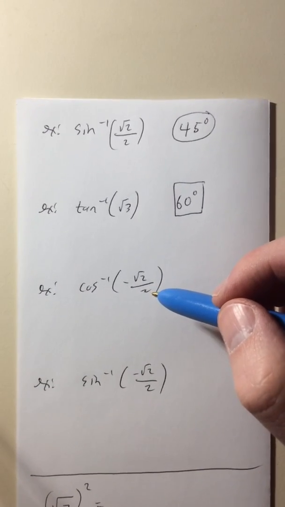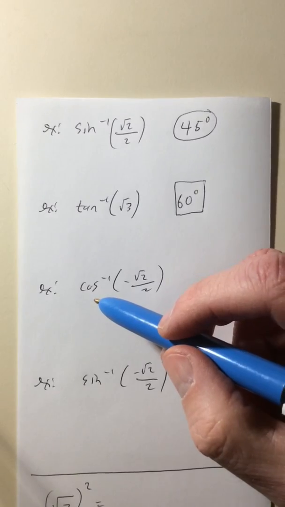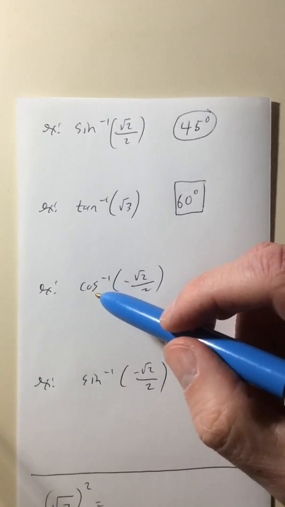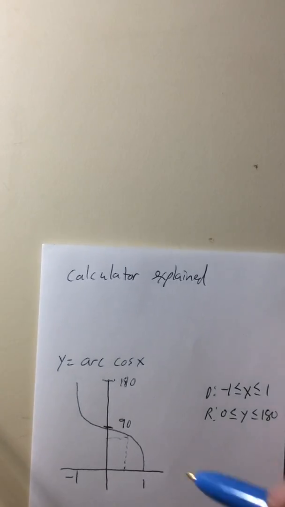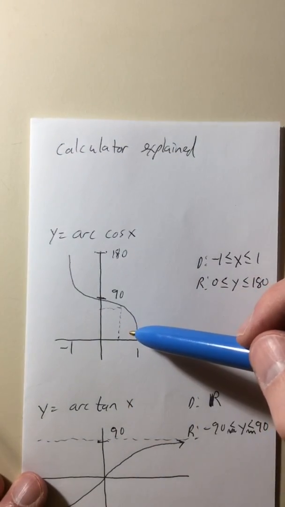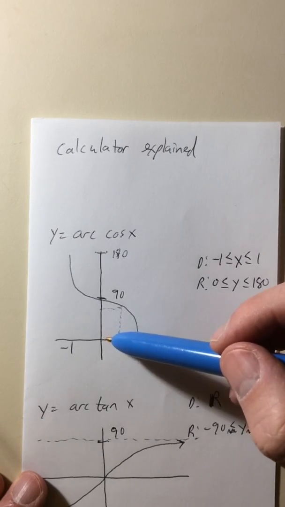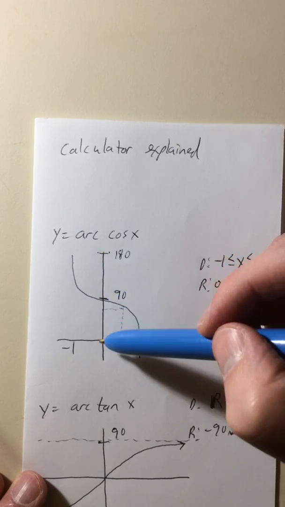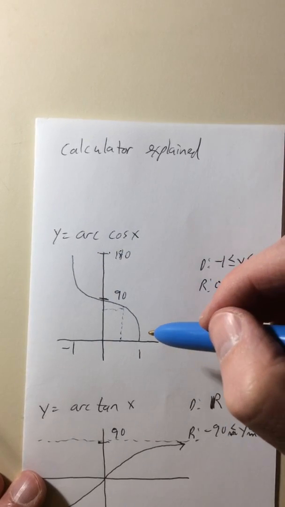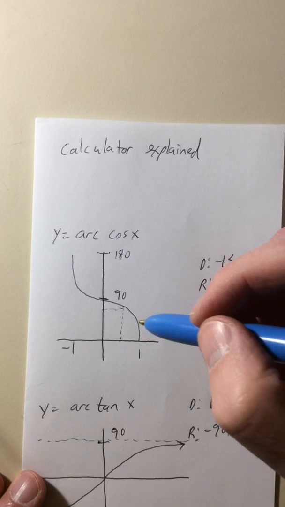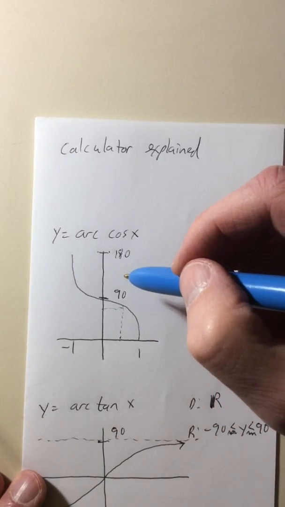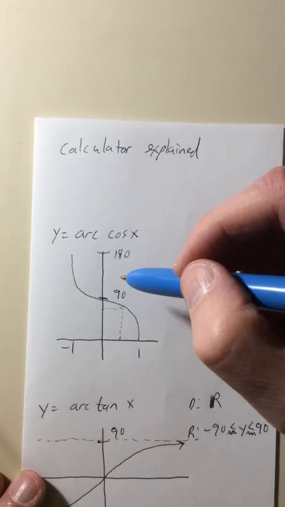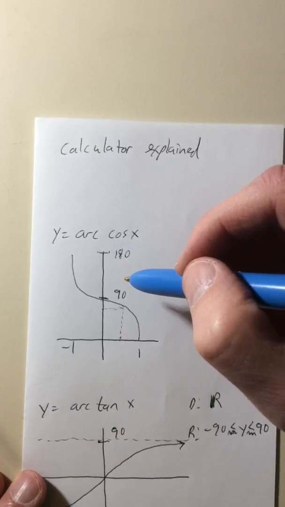Okay, so here's where this is really important in terms of what the domain and range are. So here we're looking at the cosine of what angle is negative root 2 over 2. So let's go back here and look at our cosine here. And so we can see that our cosine graph goes from -1 to 1. Of course, we already knew that. But the y values, the angle measures, go from 0 up to 180. So we want to do negative root 2 over 2. So hopefully you are remembering that when sine and cosine involve root 2 over 2, then we must be involving some sort of 45-degree angle.